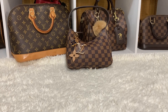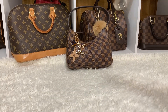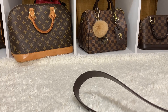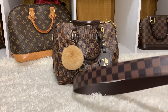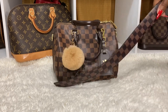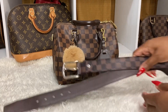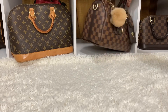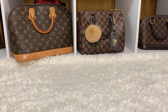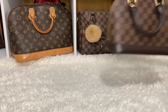Before we get started, I do have this belt here, and I also had a nice outfit on with the belt. I haven't worn a belt in a long time. These are available on my website and my Etsy shop if you would like to purchase. Let me show you the Speedy B right here and how it matches — it looks really nice. I had like a brown bodysuit on with the belt, a pair of jeans, and some sandals. It looks really nice. The only thing is it is silver, but I don't mind mixing the metals. I will do a style-with-me. I even had it with this outfit and did switch into my Alma BB. I was rocking that belt, guys.